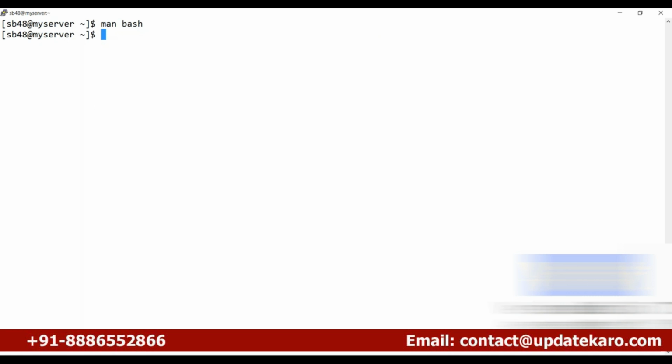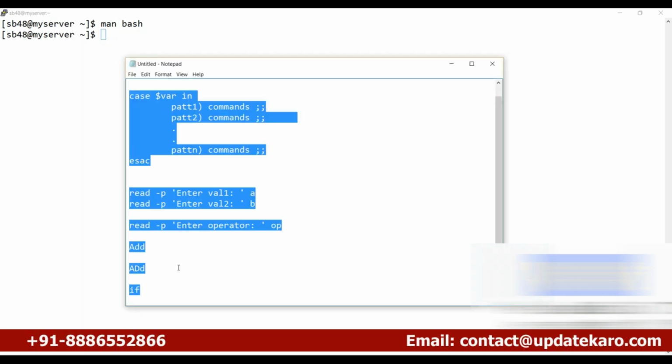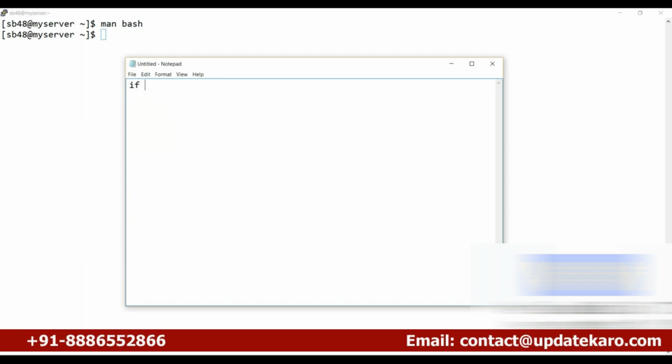And now coming to the if statement. Whenever we talk about if command, we need to talk about the disadvantages of case command. In case command, you can compare two things: whatever the data in the variable, whether it matches with our pattern or not, that's all. Beyond that, it cannot do anything. But your if statement can do a little more things.